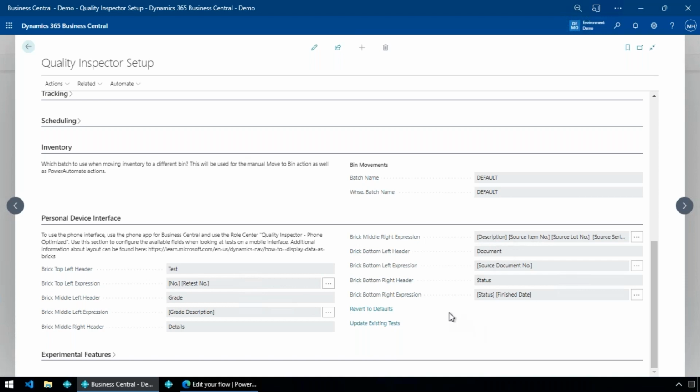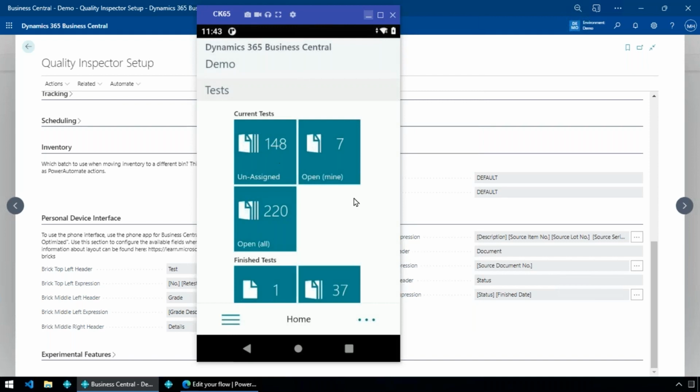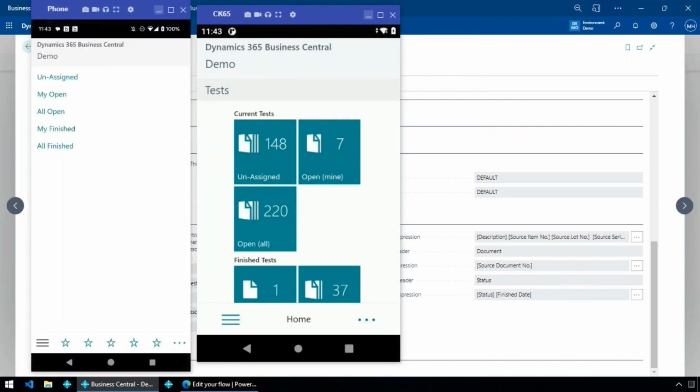All right, now speaking of that personal device, let's have a look at what this can look like on a handheld device, because QC people a lot of the times are out there and they need to be mobile. They're running around doing inspections on received product or in production or whatever, and they may need a mobile device. So what I'm going to do is I've got two here. I've got this guy here, which is a handheld device, and this guy here, which is a phone. It's in fact my phone, so let's hope nobody texts me while I'm doing this.